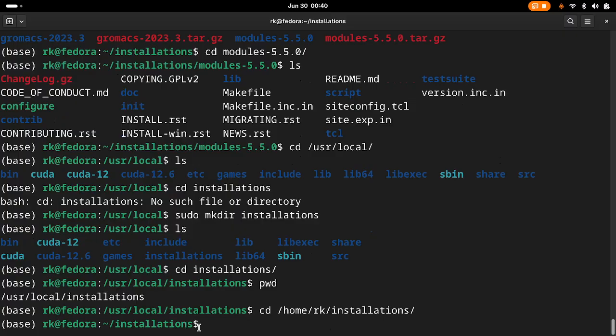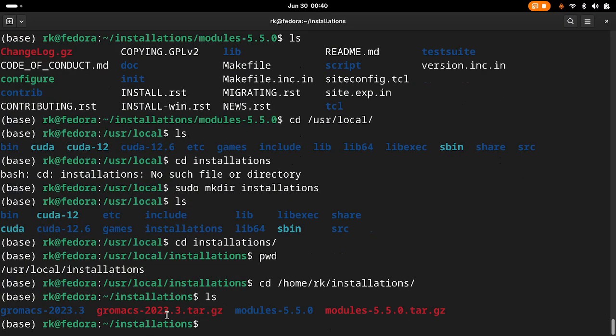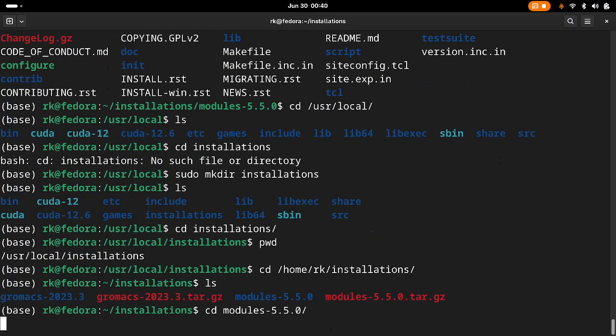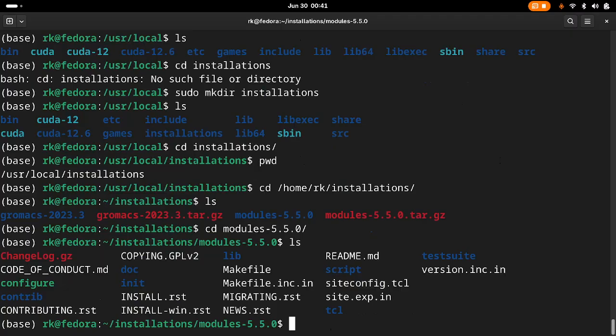That's the other path that I was working on. So now I came back here, go to modules, and here I am. Now I have to configure this installation. For that I need a prefix. I have to paste in the path that I've just copied.